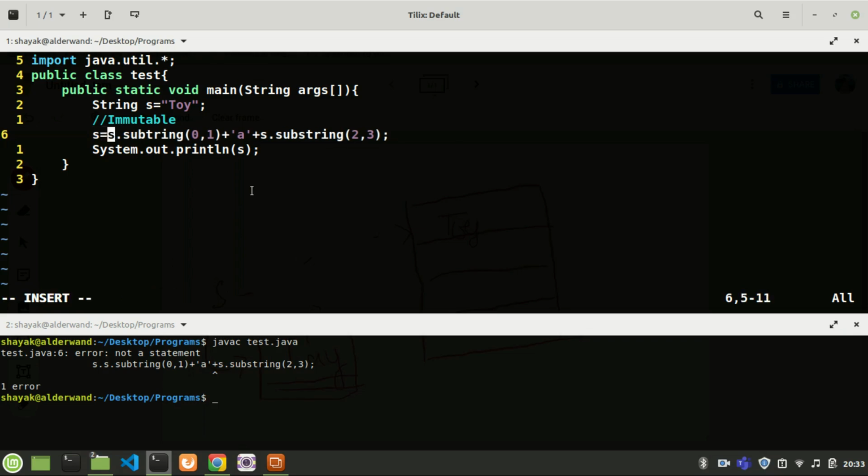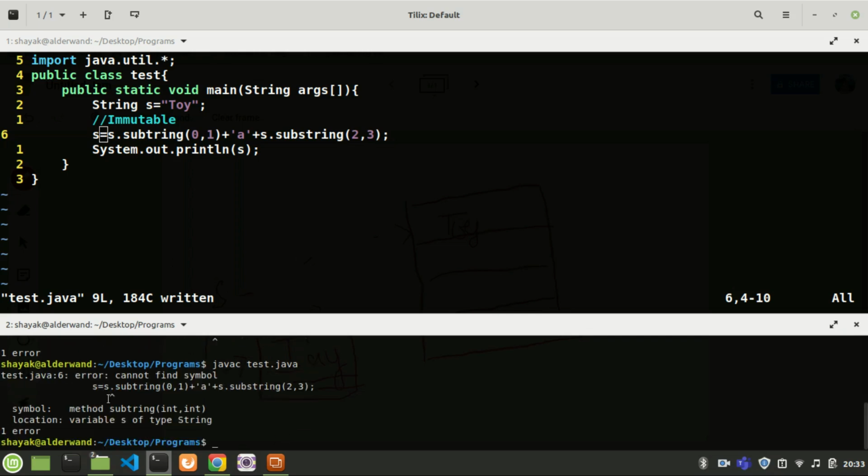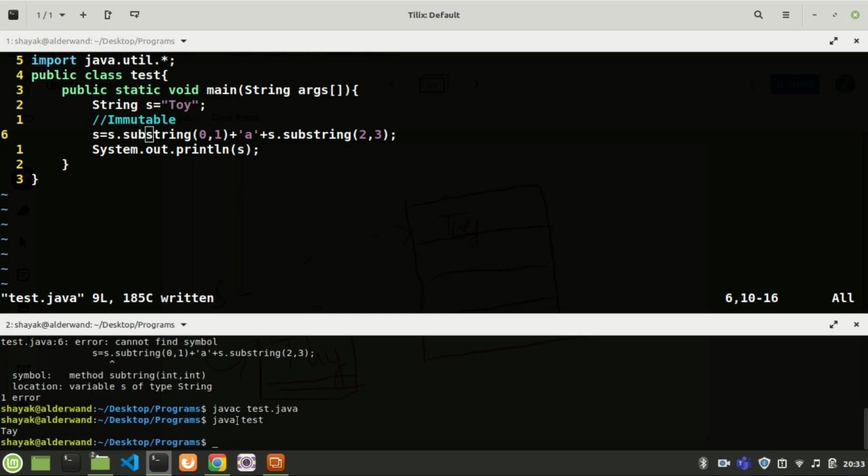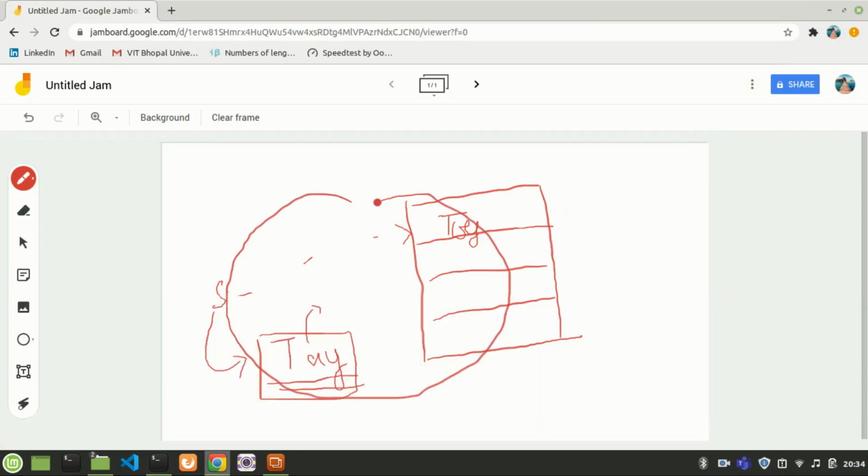Oh yeah, well, okay, it should be substring and not substring. Yeah, so we see TAY, so we have successfully changed the second character. But as you can see, in order to make this change, we had to essentially create a new string. Okay, we could not do it in place. This is a new string which has TAY as its contents. Alright, this is what has happened in this case.